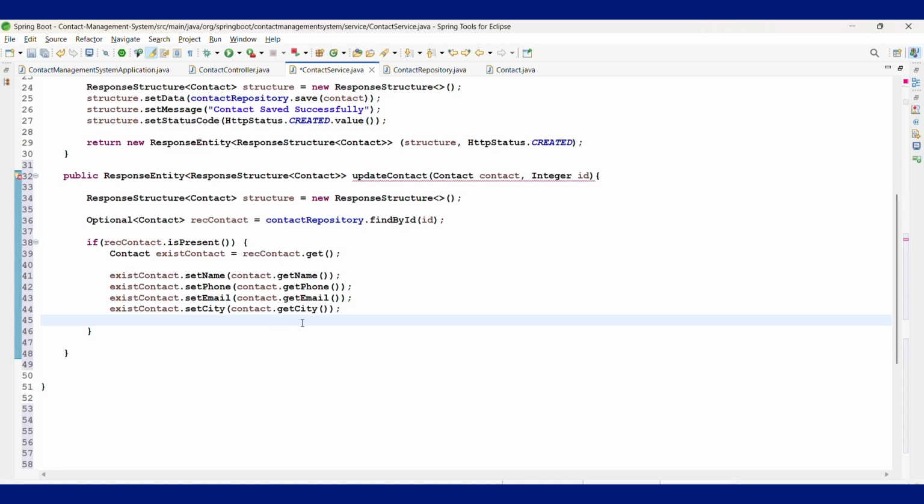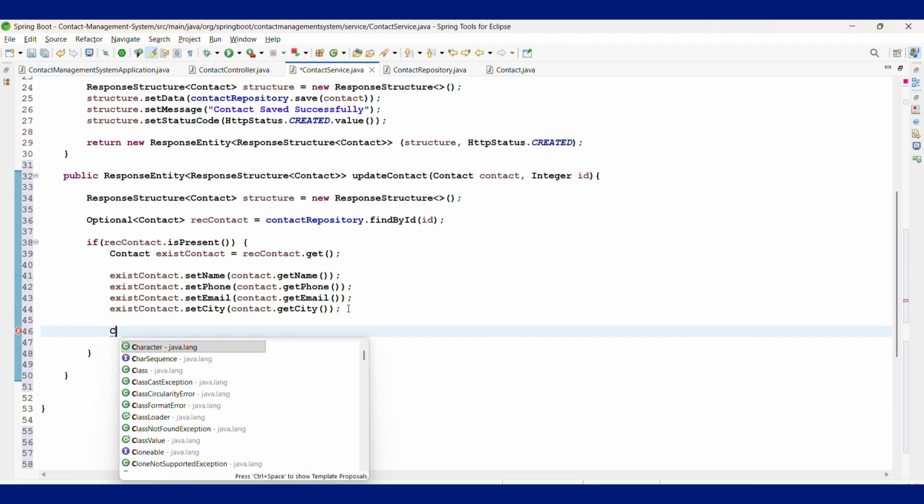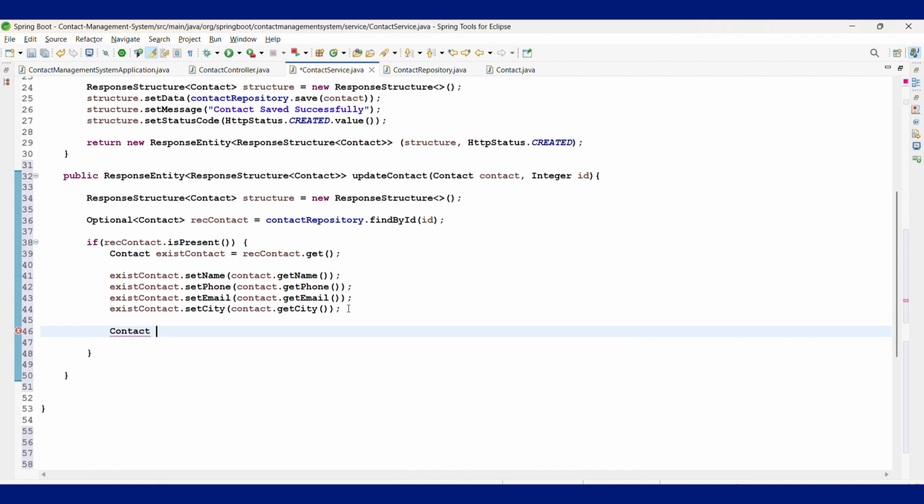Now I have modified these details and I want to update them. How to do that? Again, what we need to do? The next one is again Contact updateContact is equal to existContact will be there. How to do that?